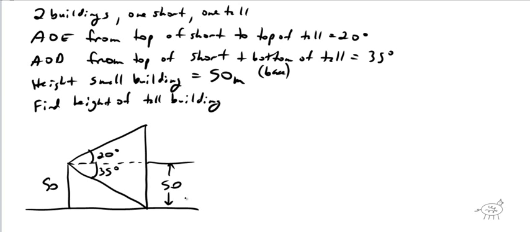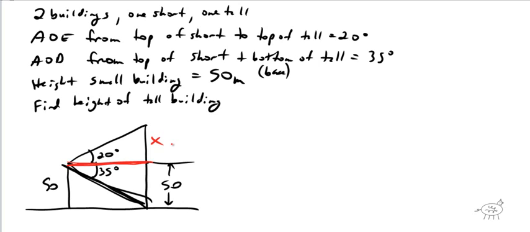So here's the deal, math fans. I really can't do anything with the 20 degrees right away. Okay, so what I want to do is I want to calculate something. I've got the 35 degrees and I got the 50. Well, what are you going to calculate? Certainly not going to calculate, you know, a height or this. It doesn't make any sense to calculate this hypotenuse here, right? Because that doesn't do any good. What actually does make sense is to calculate this value right here. Because once I calculate that, then I can go, I'm really looking for this, math fans. I'm looking for x, because once I have x, I add it to 50 and I get the height of the tall building.